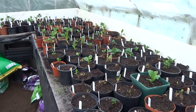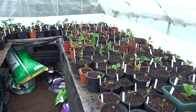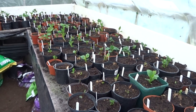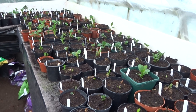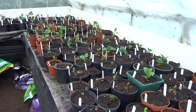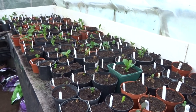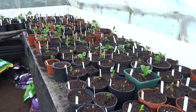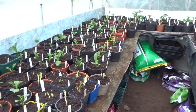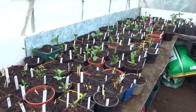I started growing pot tubers about 20 years ago when I grew a variety called Andrea Clark, a very beautiful flower. It grew to about eight or nine feet tall, one of the tallest dahlias I've ever grown. But when I dug it up there was absolutely no tuber whatsoever there, just a few root hairs, no tuber. So there was no chance of keeping it for the following year. The old guy I'd bought it from explained the theory of pot tubers. Basically a pot tuber is the tuber that's attached to a plant that's been grown in a pot all its life. You take a cutting in the spring, pot it up and leave it in that pot for the duration of the summer. Really you're persuading that plant that it's going to die. You don't feed it, you don't let it flower. And because it thinks it's going to die and it can't flower, it puts all its efforts into building up a decent sized tuber.